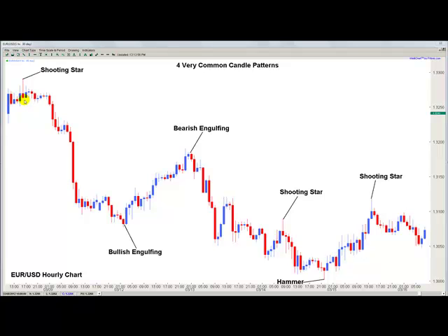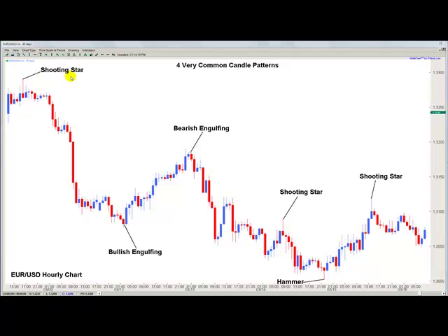Because candle charts really speak to you, unlike bar charts or line charts. They have data within them that tells you a high probability of what's to come. It doesn't mean they're a guarantee, but it means they're a very high probability, and that's all you need in the market to gain a very good edge. And so the first one is called a shooting star.